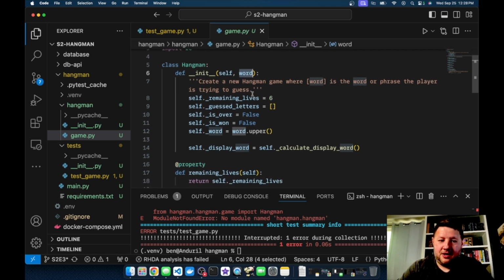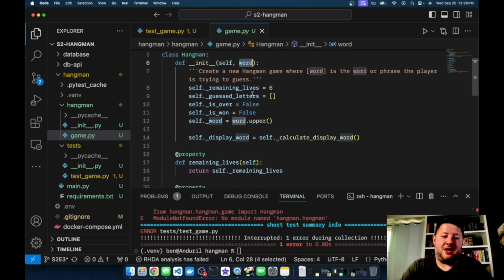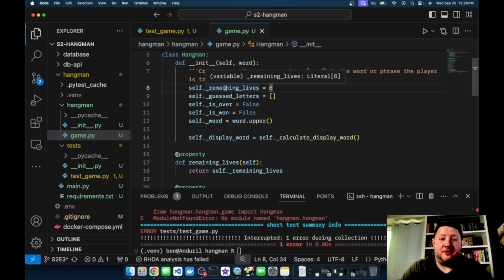So in order to define the Hangman class, I need a constructor, and I know from the tests that I have to pass in the word or the phrase, whatever you want to call it. I'm passing that value into the constructor. So when I call to instantiate a new Hangman game, it's going to ask for that word to be there. And so that's what word is here. Okay? Then once we have those things in place, we can start adding variables.